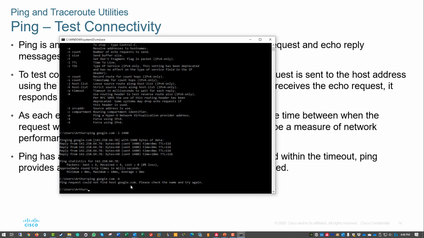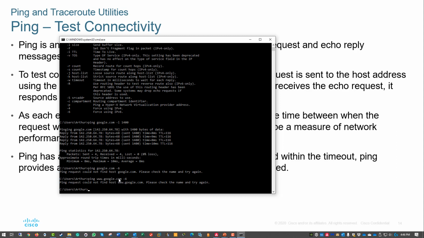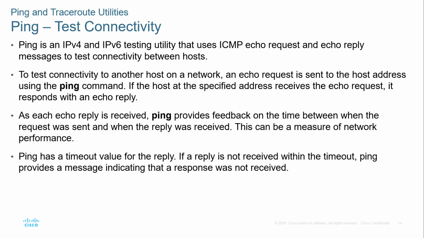Well, google.com will not resolve to an IPv6 address at this time. So I'm going to go ahead and modify that, www.google.com. So right now, my ISP is either blocking Google from being translated or Google's IPv6 server happens to be down. Ping does have a timeout. That's the TTL. If the time actually decrements to 0, it will not keep sending information.